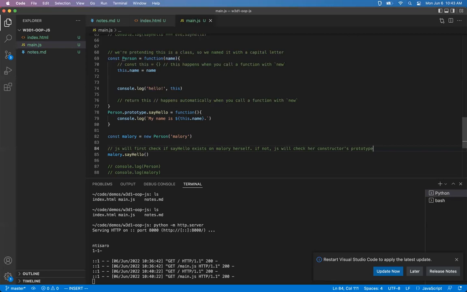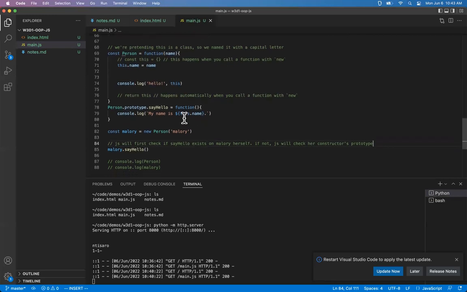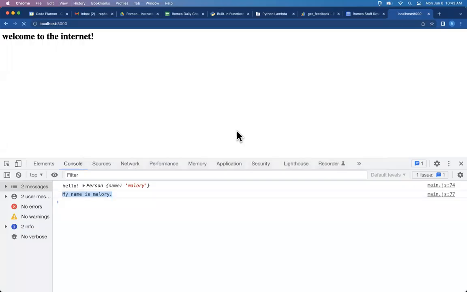But again, that's a little bit deep in the weeds, so we're not going to get into inheritance in JavaScript today, but just know that it's possible using prototypes. But yeah, so this is the conventional way that you define methods in a JavaScript OOP class, by attaching those methods to the prototype. So now if I reload the page here, you can see it still works exactly the same way.